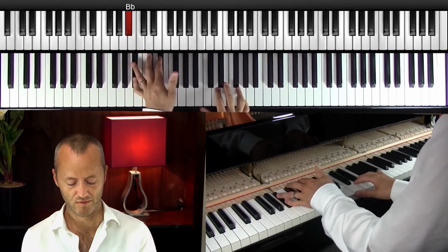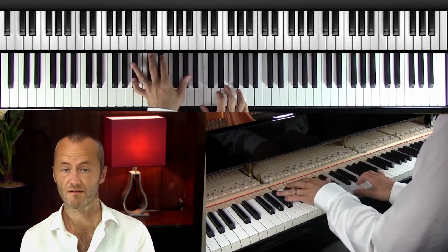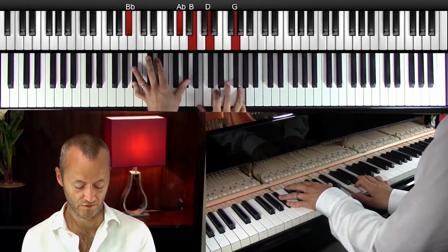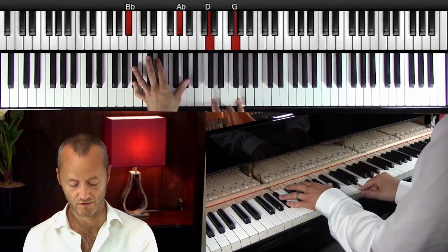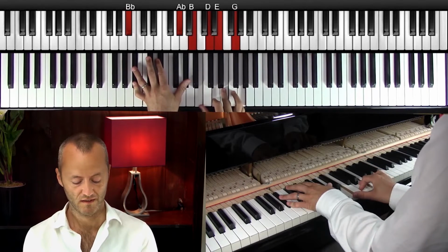That would be to play the 7th and the root note. Let's say this is a B flat 13. There's the 13. That's the 3rd. And that's the flat 9. And then you add a sharp 11 as well.